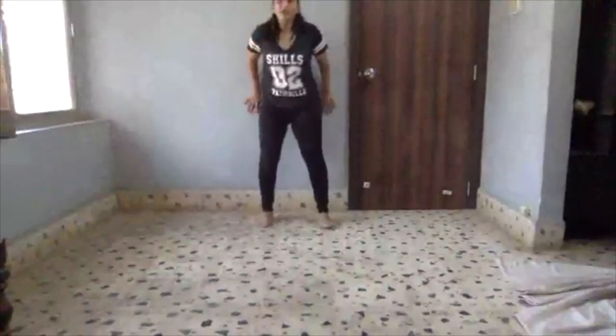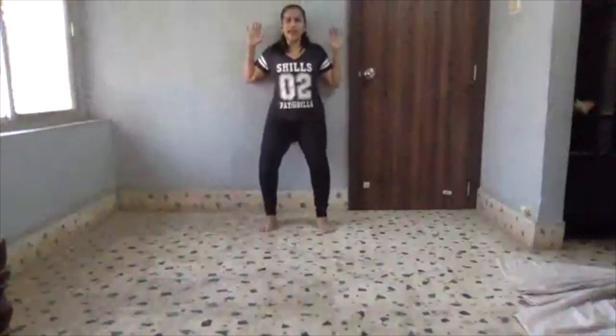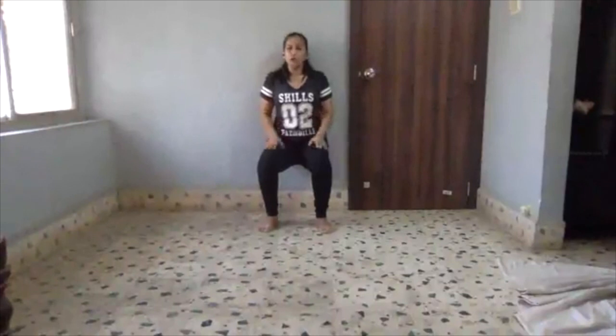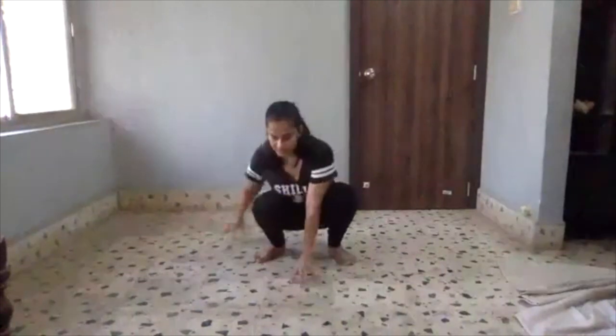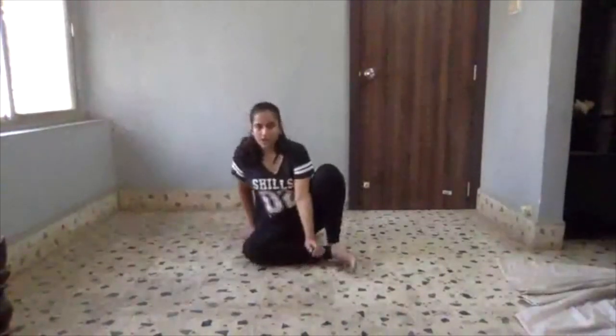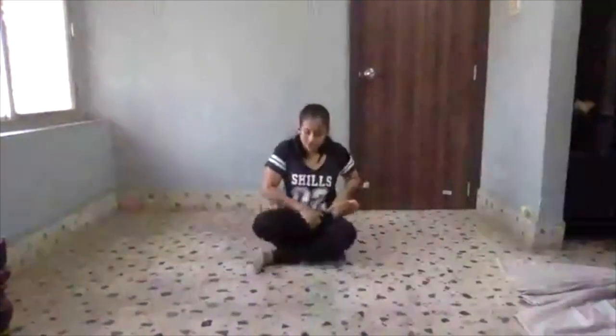Last thing — we are going to go into a deep squat. If deep squat is difficult, use the wall and go as low as you can. Hold this position for 10 seconds. 1 in thousand, 2 in thousand... all the way to 10 in thousand. As I always tell you, from deep squat if you're not used to it, first go down on the ground — we don't want any sudden change in blood pressure. From this position, check if you can sit cross-legged or practice it every day if you cannot.